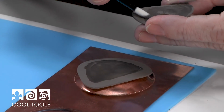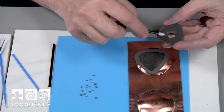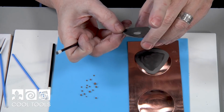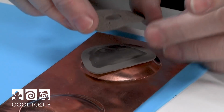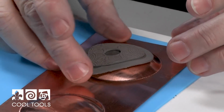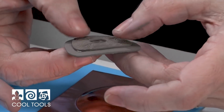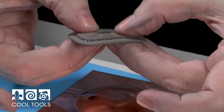I'm being careful with my fingers because I have a texture on the other side that's really perfect because it was dried, and I do not want to mess up that texture. So if you get slip or wetness on your fingers, you want to wipe it off. We're going to turn it over. We're not going to press it down until we've got it right where you want it. You need to be right in front of it to make sure it's as centered as possible. Then you give it a little wiggle, and the clays are going to catch to each other, and then you put pressure all the way around.